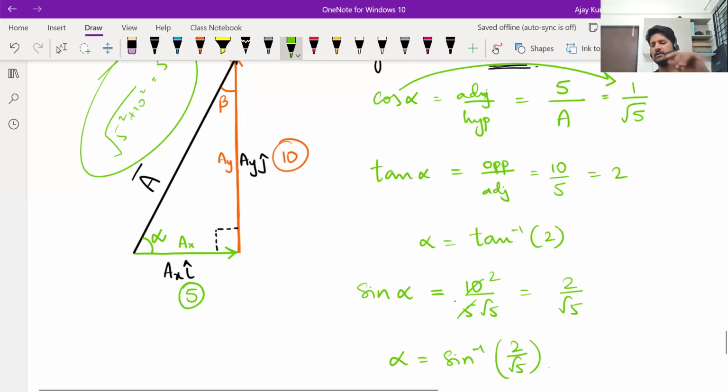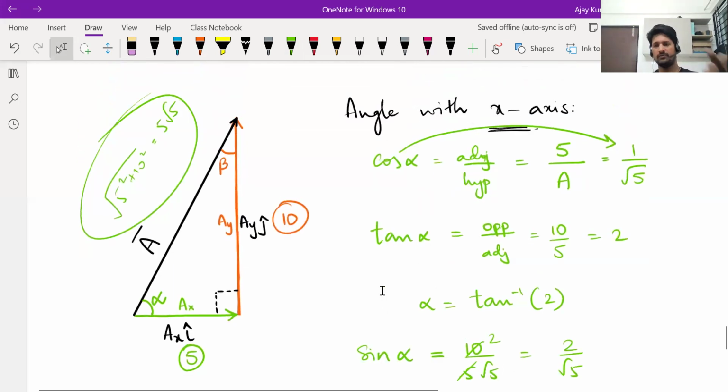Whatever it is, what I'm telling you is, if you know the components of a vector, you can tell the angle of inclination of that vector. Before this, we saw how to get the magnitude of the vector, means length of the arrow. Now you are getting the angle made by the arrow, means you are getting the vector completely. So by looking at its components, we can tell what angle it makes with the x-axis. You can even tell what angle it makes with the y-axis. Some trigonometry you need to know. Simple trigonometric ratios, if you know, you can manage.